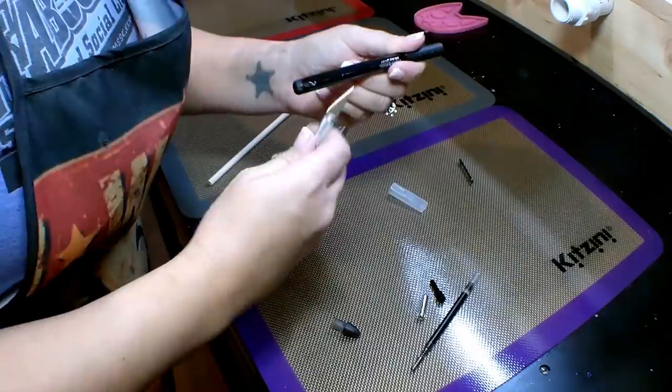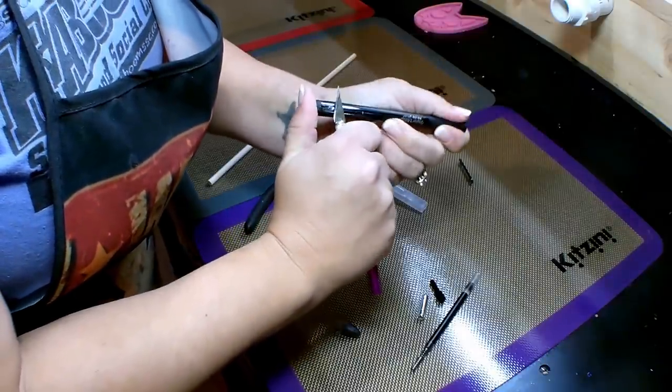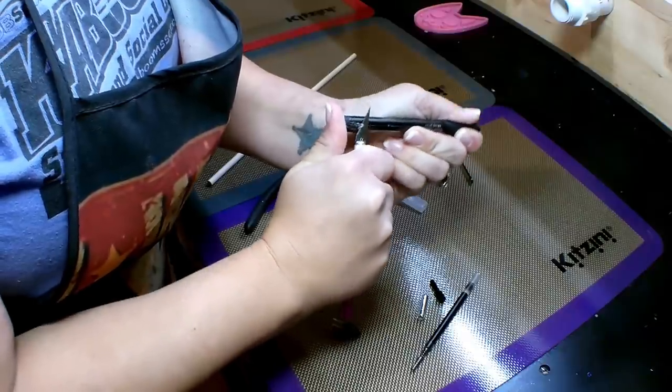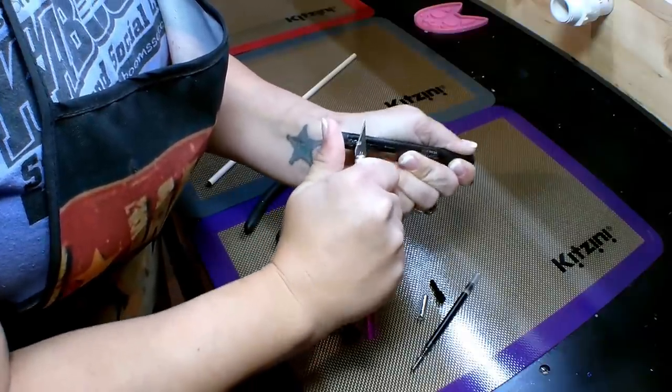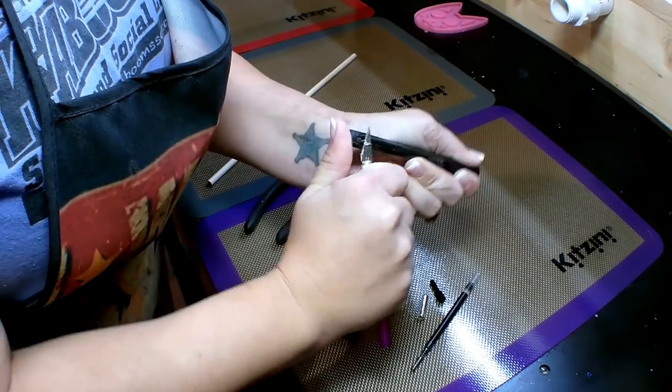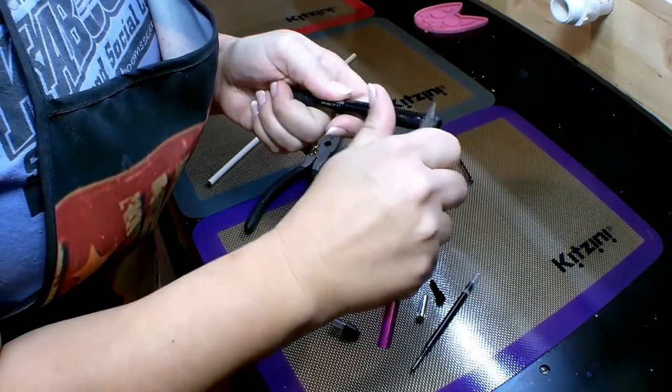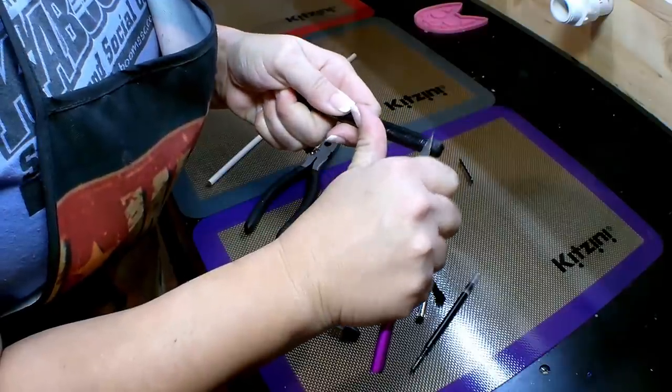I carefully, very carefully, cut the little nub from the pen clip off of the shaft of the pen. You can heat it up a little bit if you want, but if you do, be super careful, because if you heat it, it can cause the shaft of the pen to warp.